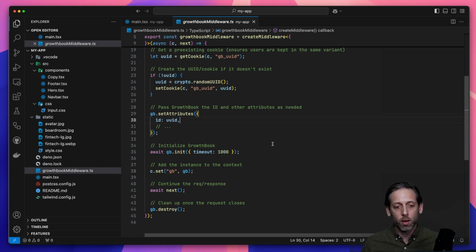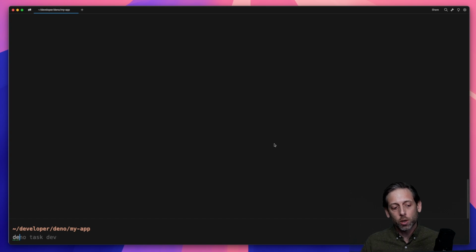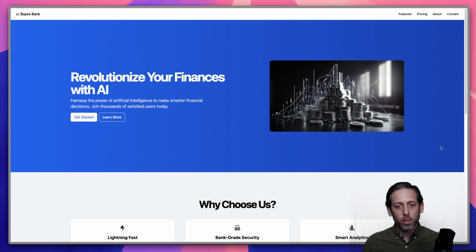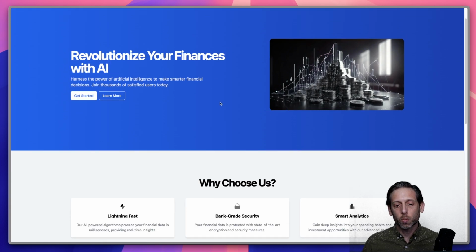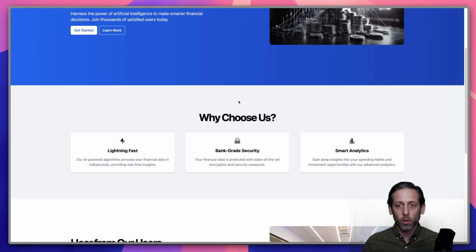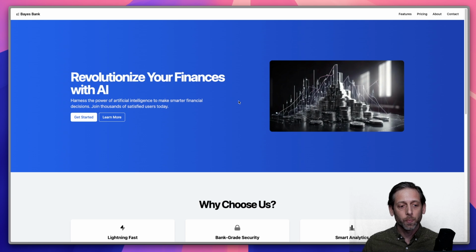So let's now kind of run the server and see where we're at. I'm going to pop back on over to my terminal and run deno task dev. This will start a development server. You can see that it started here and it gave us this URL to look at, and open this up in the browser. And this is everything that we just created. There is this title here, and this is what we're going to target for our feature flag and experiment. We have all of this being rendered through that JSX on the server, and it works pretty nicely. In the next step, then, let's actually get a feature flag up and running.